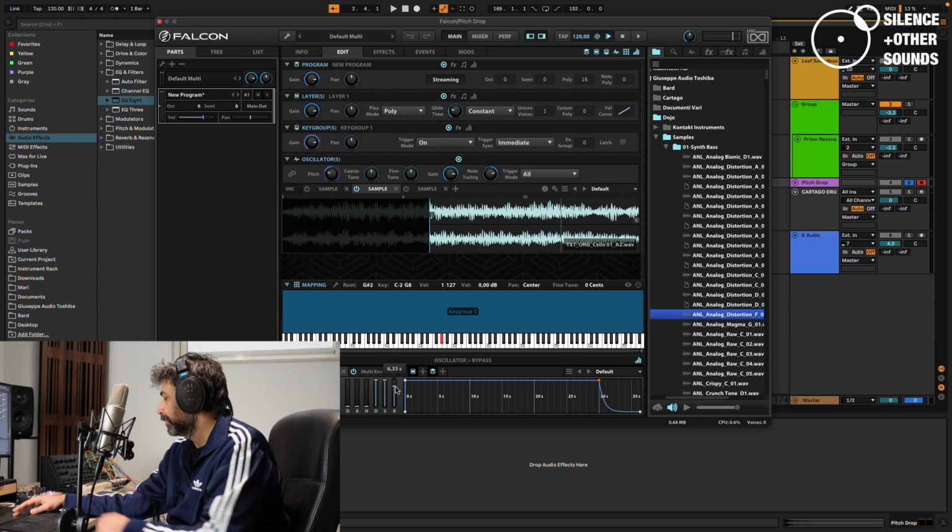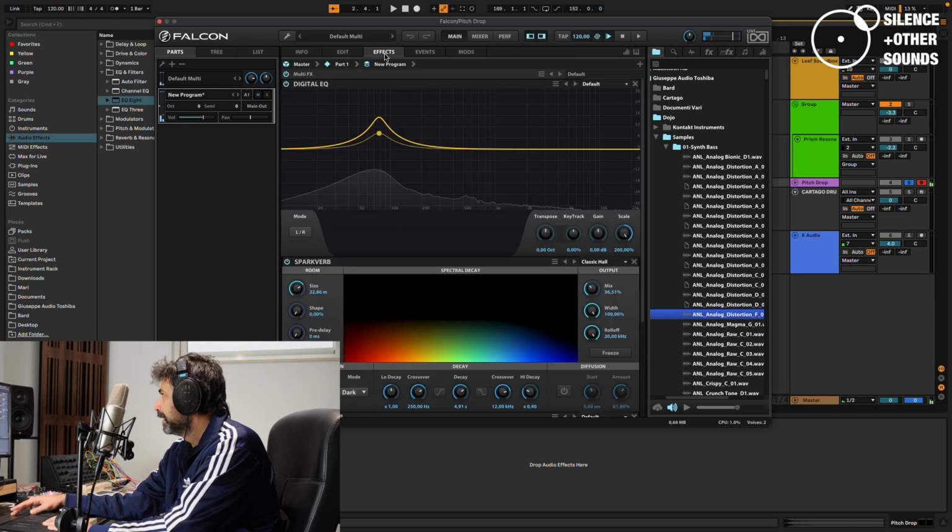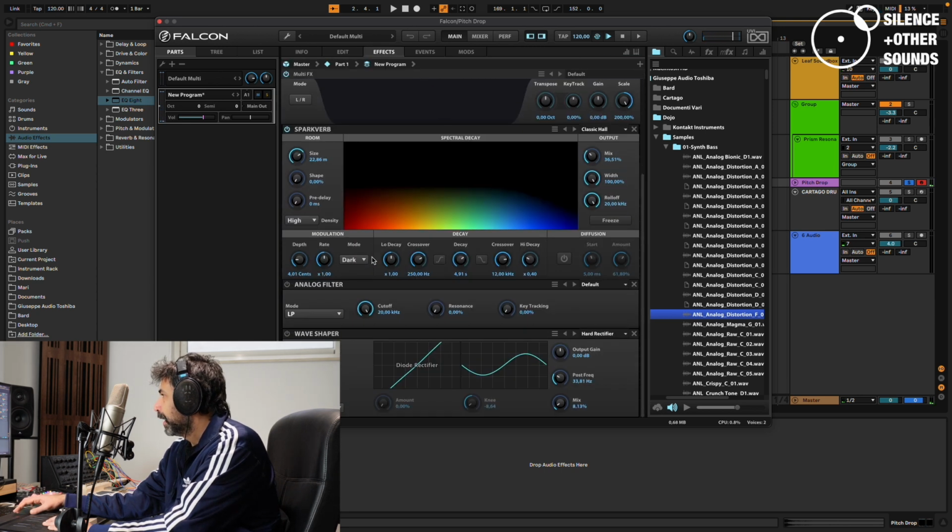You can obtain another interesting effect. Again, another kick sound, and maybe you can add a little bit more presence by using a little bit of distortion. For example, this wave shaper in Falcon, which is amazing.